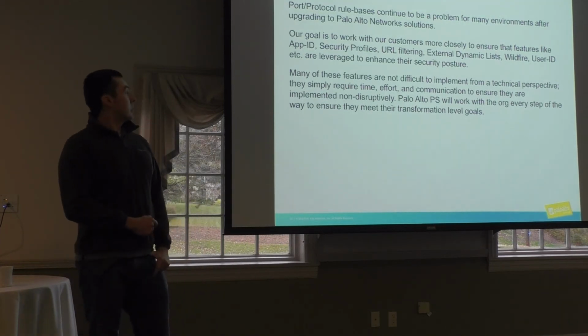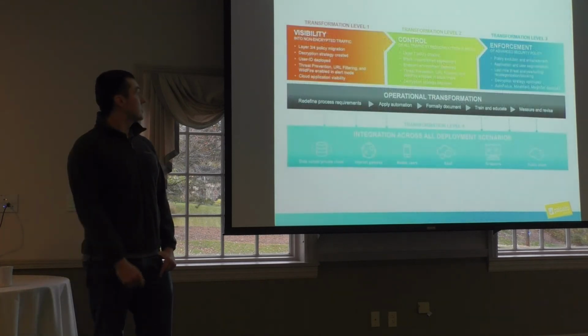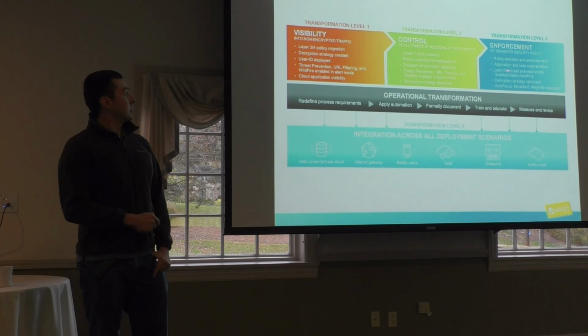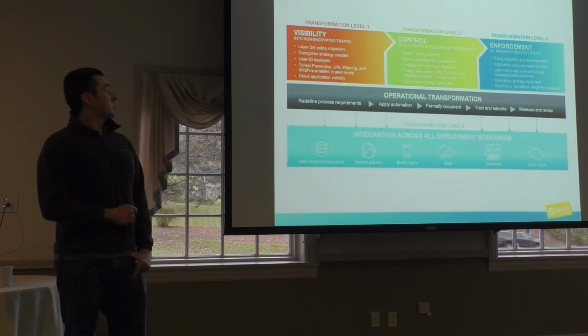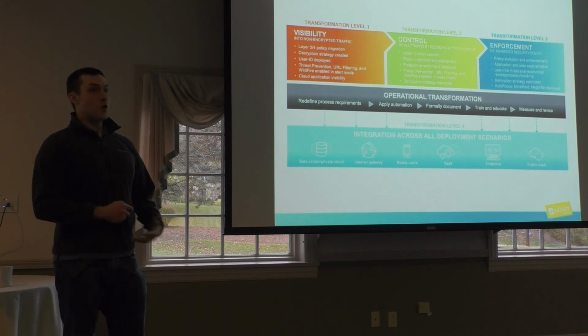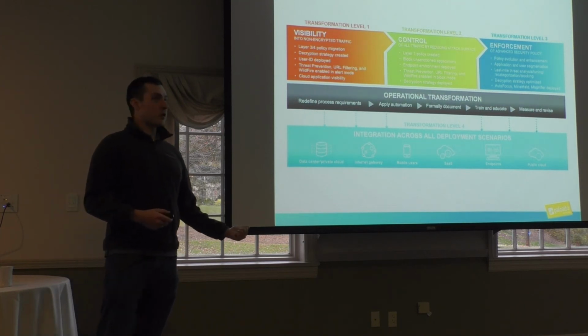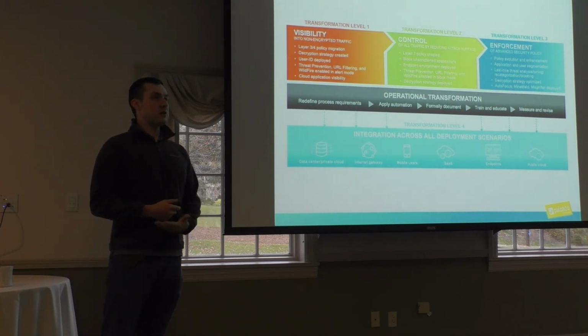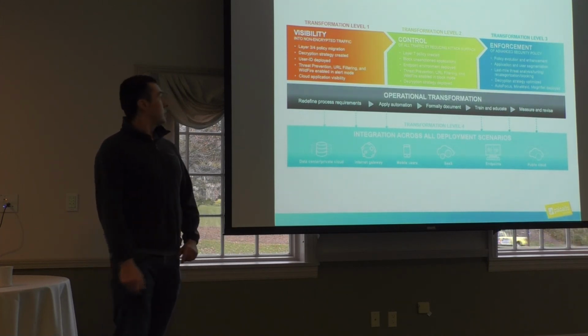So really, we came up with this transformation process to try to get our customers to adopt all these security features, and there's various levels of it, okay? So it's a phased approach. We try to work with you guys to first enable visibility. So the first step is almost always a migration. It's policy migration. Take your layer 3, 4 firewall policy, migrate it into PAN-OS, like for like, okay? So as close as we can get it to feature parity with what you had before, you're good to go there.